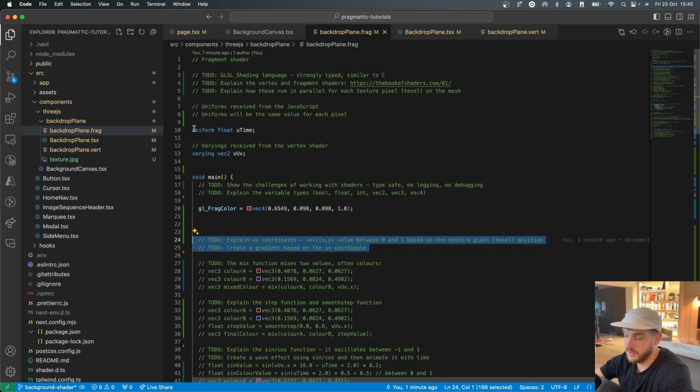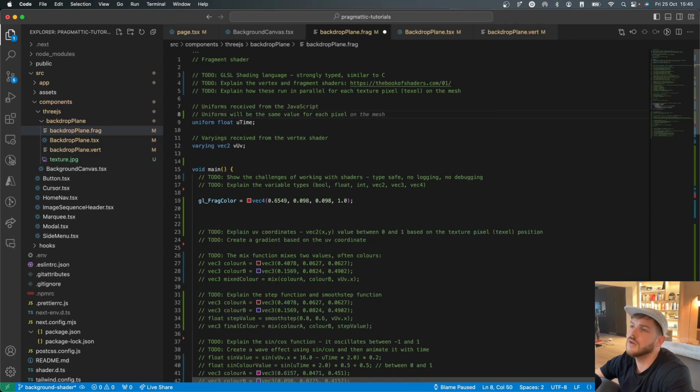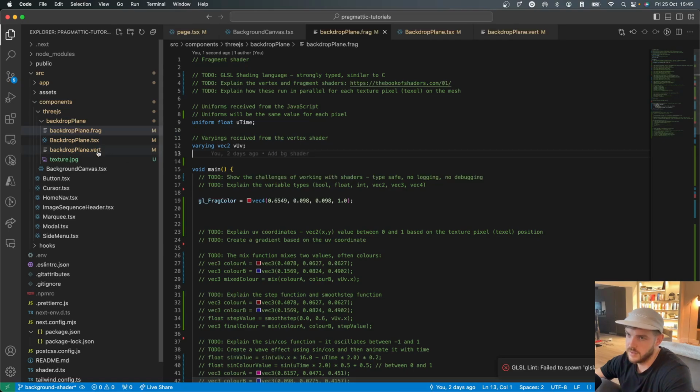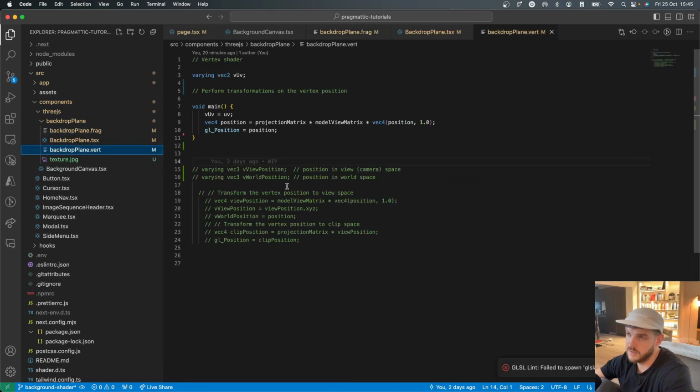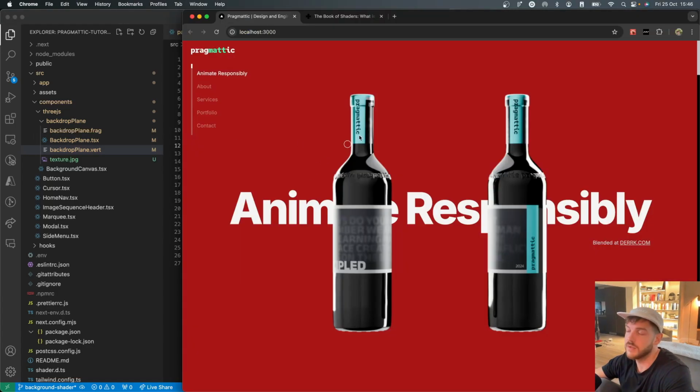So we kind of touched on the uniforms, and the uniforms are received from the JavaScript, whereas the varyings are received from the vertex shader. The vertex shader performs transformations on the vertex data. This is just the default, I'm not doing anything, vertex shader. It's not changing the shape of the plane.